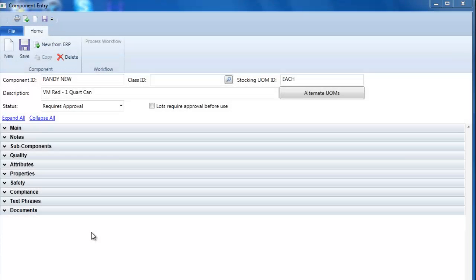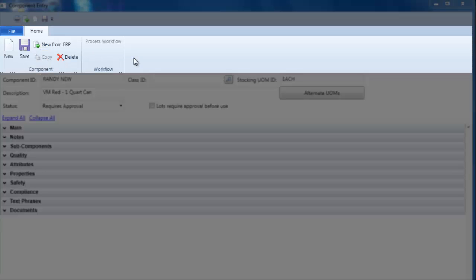The purpose of this session is to discuss the feature functionality in version 4 for component entry. I'd first like to start with a few points around navigation. Specifically, in version 4, throughout all the screens, we've added the ribbon bar capability. This is consistent in Microsoft Office as well as through Microsoft Dynamics.